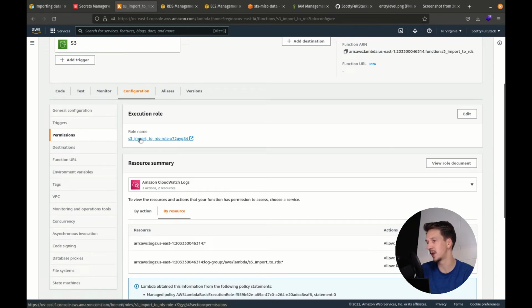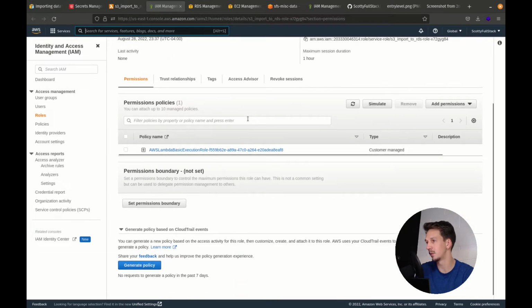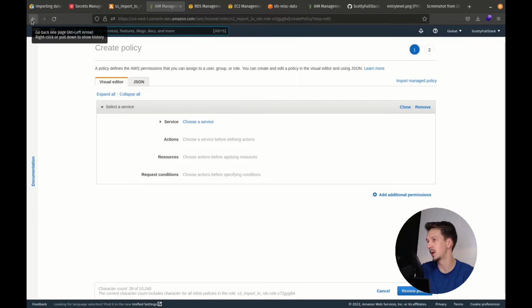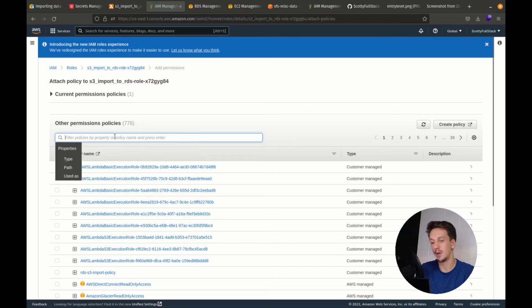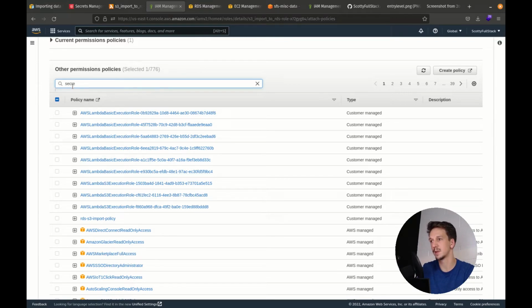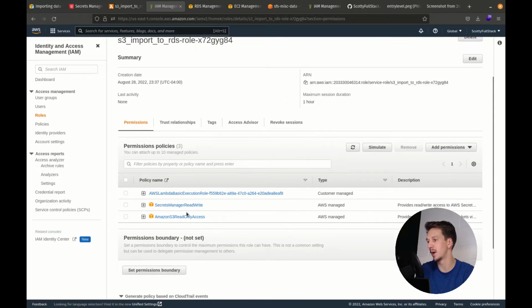It created this standard role for us. Let's open that up in a new tab and bring up the IAM console. And here I'm just going to add a couple of inline policies. No, sorry, we don't need the inline. We can just attach policies. Okay, so I'm going to go ahead and do S3. And we can just do read for this. And then I also want to do secrets. And we can just add that. Okay, so now we have our read write for secrets and read only for S3.